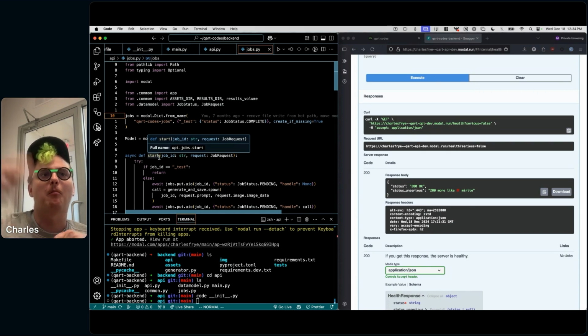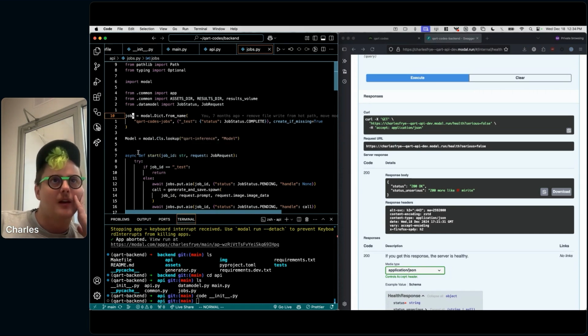So that allows you to push a job from one worker. Let's say there are many replicas of this thing up. I can push to this dictionary and pull the status from another worker without having to worry about making sure they're on the same machine or something. So that's this distributed dictionary. There's also distributed queues, which you would maybe use for this.